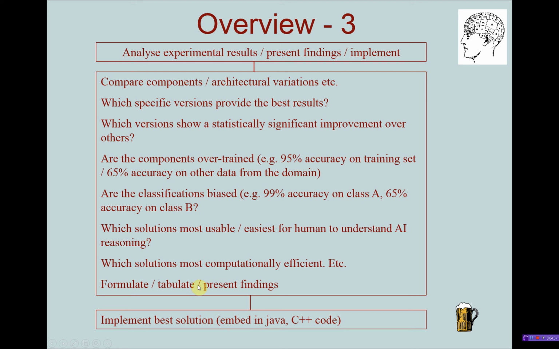So then we formulate, tabulate, and present our findings in a manner that a non-technical user could understand, a manager in a client organization. Having got a go-ahead, we then implement the best solution. We are unlikely to use Weka or MATLAB to implement a solution. We are likely to code a native solution in a programming language, or we can generate code out of one of our tools. For example, Java can be generated from Weka, which can be embedded in a Java shell to produce the overall solution. Then we can have our celebration on project completion, and remember, non-alcoholic beers are also available.